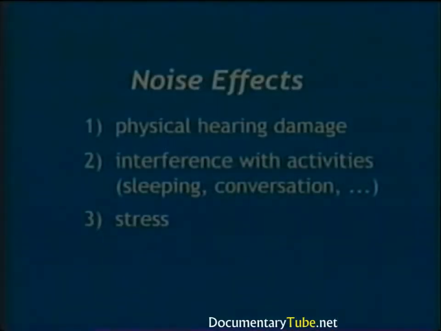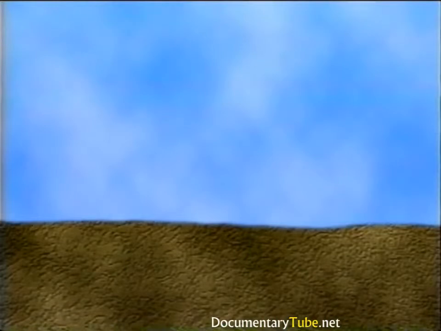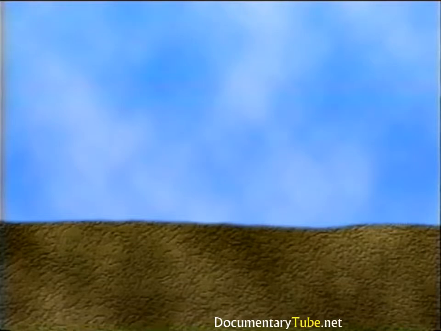Less obvious, but nevertheless real, are the stress effects of noise. There is ample evidence that noise can cause stress and thus may be a contributor to stress-related diseases such as anxiety or heart disease. The path the sound takes when traveling from the source to a receiver can be quite complicated when taking into account ground reflections, obstructions, and meteorological effects. The received sound level depends heavily on these parameters.